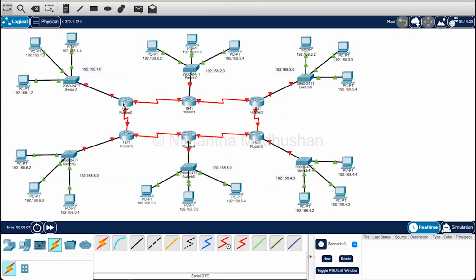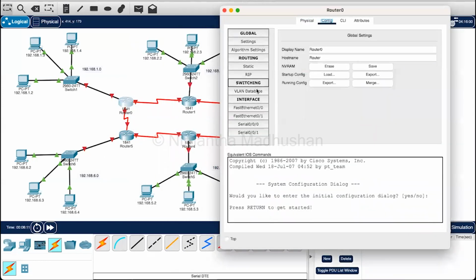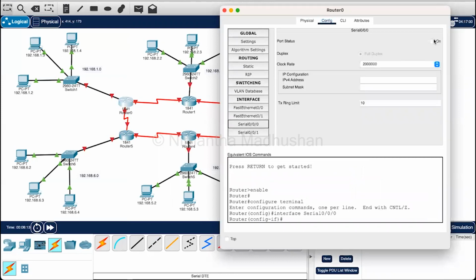Then I go to the router configuration and enable serial ports and assign IP addresses.